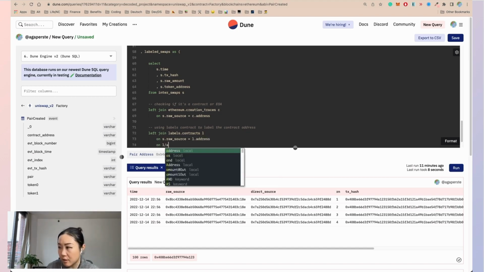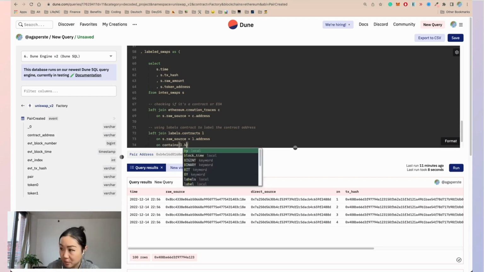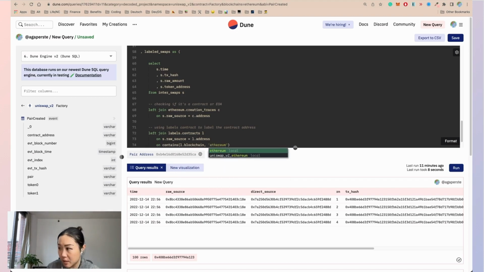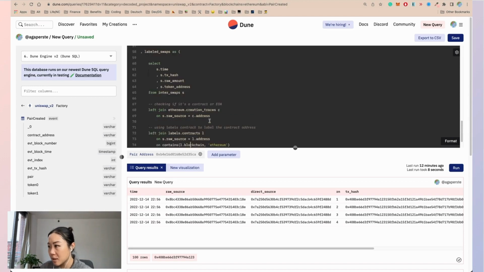And then also making sure the blockchain for L is Ethereum. So contains L dot blockchain is Ethereum. Why are we using contains instead of equal? Because here for the labels contract table, we know that the blockchain column is of an array type.